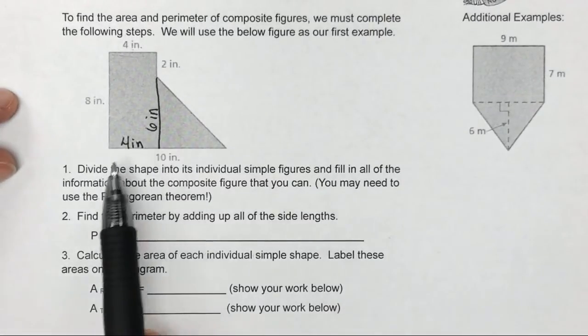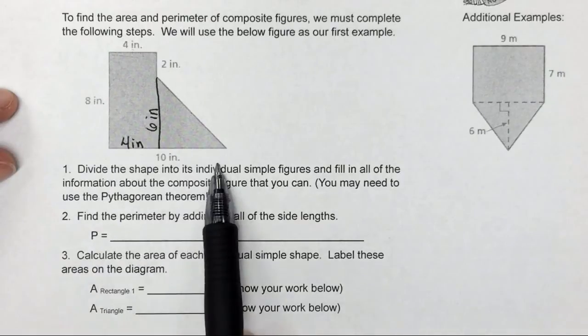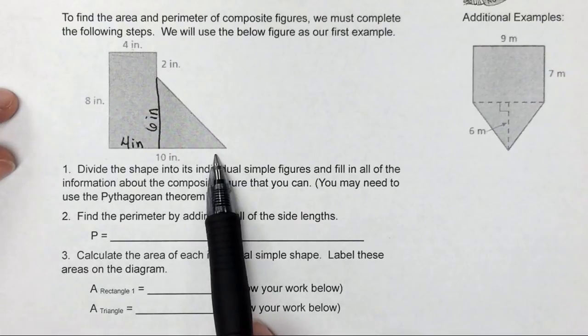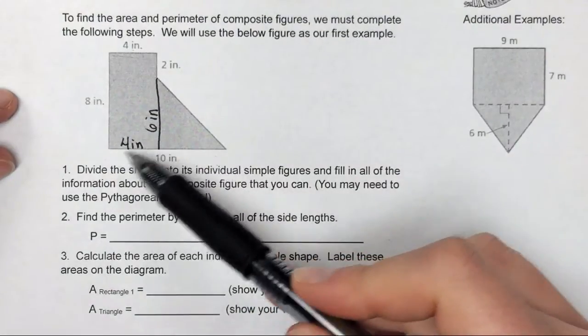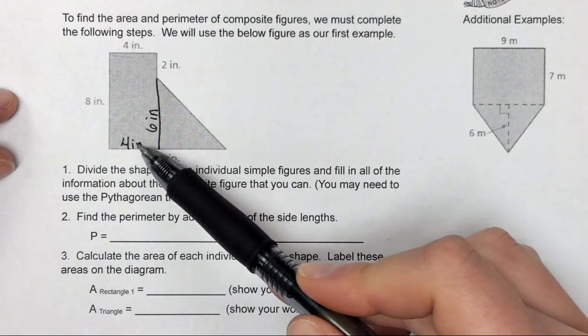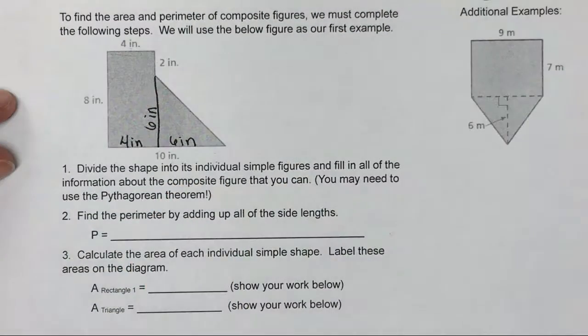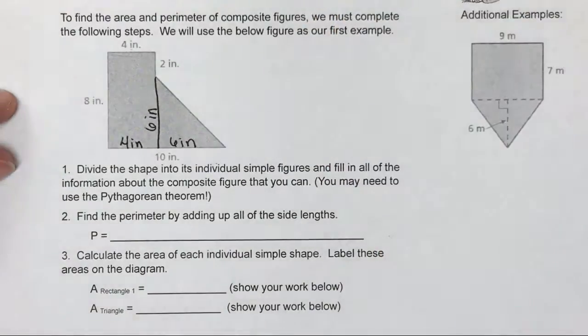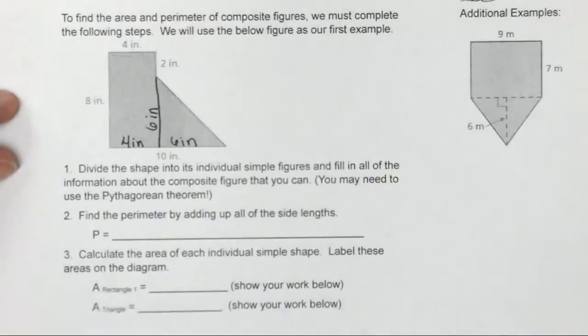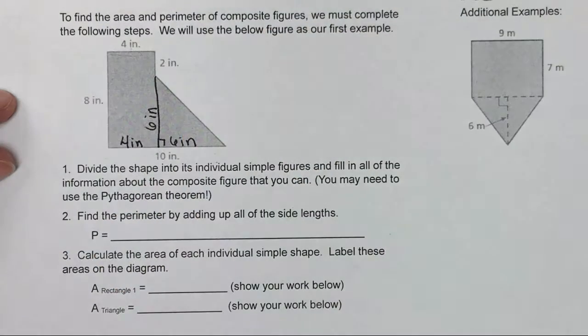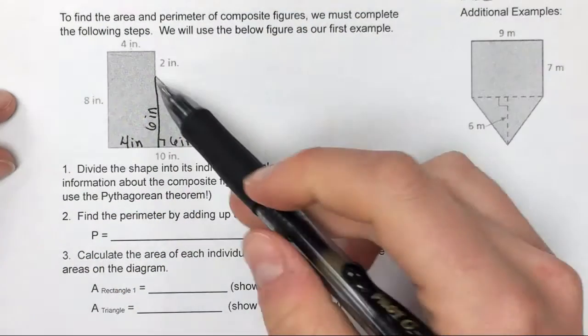All right, same idea across the bottom here. This whole length is 10 inches. So I have a 4-inch section from here to here. So 10 minus 4 is 6. This is going to be 6 inches across the base of my triangle as well. So I notice that I'm missing this side length here, but I can find that if I use the Pythagorean Theorem. So my right angle is here, making my hypotenuse across.